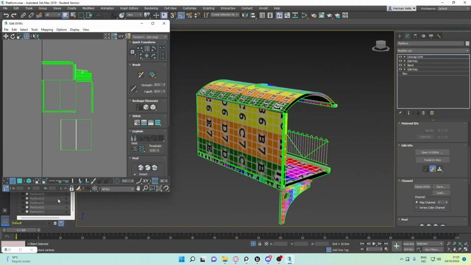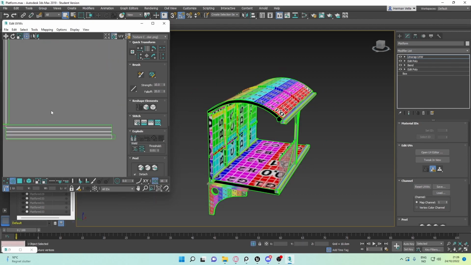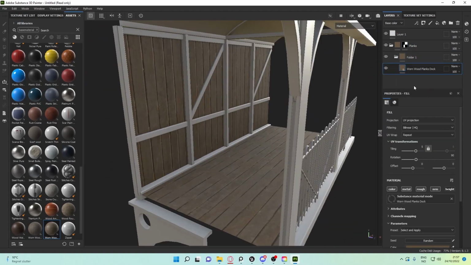I was tired of looking at everything in Unreal's base material, so I decided to texture the shed and the platforms. I'll start out with the platforms, texturing them in Substance Designer.